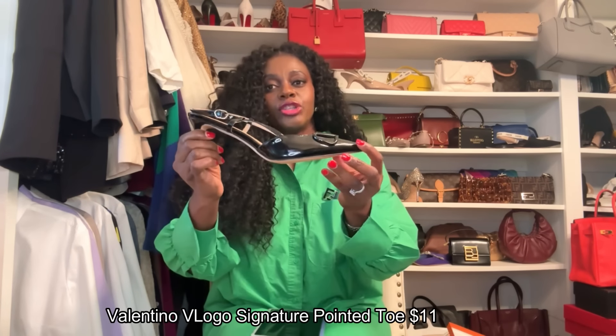The heel is about three and a half inches, which is a really good length. The original Valentino is $1,150 and these are about $64 from Amazon. Not inexpensive for an Amazon dupe, but I'd like to think that tells you the quality isn't bad. If someone wore this and didn't tell me it was a dupe, I'd believe these were Valentino heels. The patent leather really sells it. I would say dupe this one.